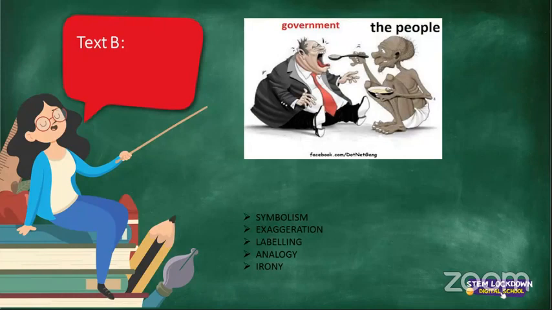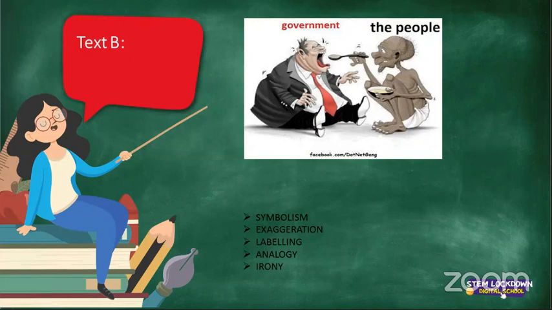The seriousness here is that the government is taking food from the people's mouths. But now the cartoonist has made it in such a way that he uses familiar information like food, poverty, and rich, the gap between the two. He could have used any other way to express this point, but he used these objects to express his point. Is that clear, guys? And then the irony of it all.